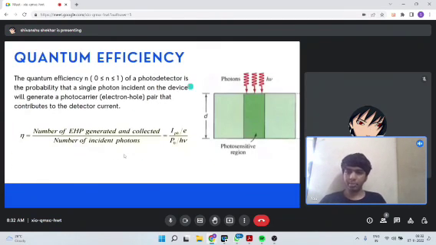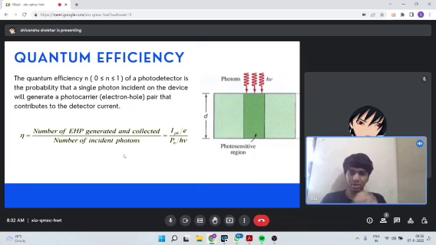Right. So coming to quantum efficiency. Quantum efficiency is basically the probability that a single photon incident on the device generates a carrier. Especially in the main junction, where the most sensitive region is, you will want to know the efficiency with respect to the amount of photons falling, in terms of how many electron-hole pairs are being generated. That is the quantum efficiency.